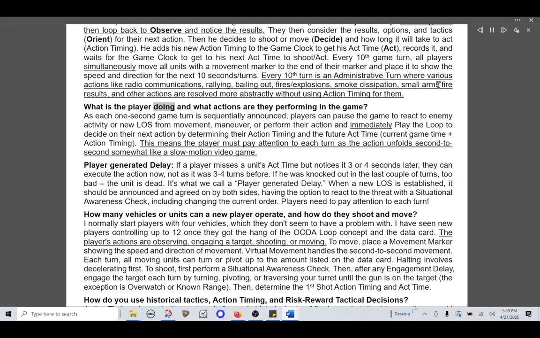What is the player doing and what actions are they performing in the game? As each 1-second game turn is sequentially announced, players can pause the game to react to enemy activity or new LOS from movement, maneuver, or perform their action and immediately play the loop to decide on their next action by determining their action timing and the future act time, current game time plus action timing. This means the player must pay attention to each turn as the action unfolds second to second, somewhat like a slow-motion video game.